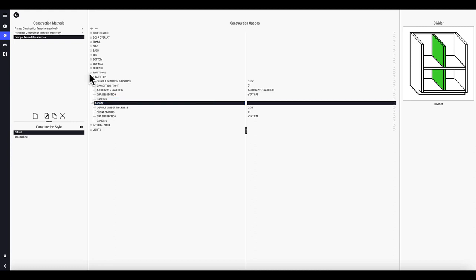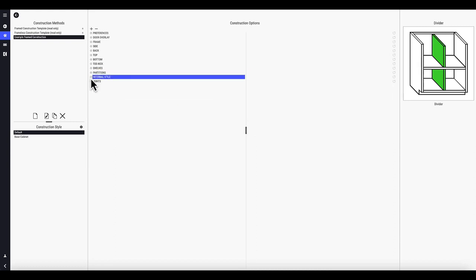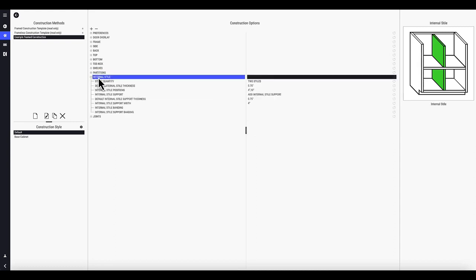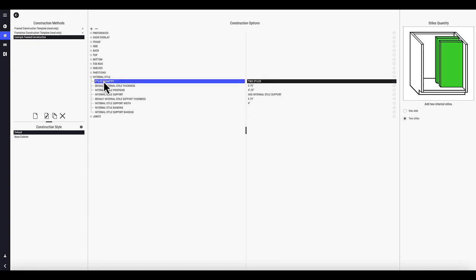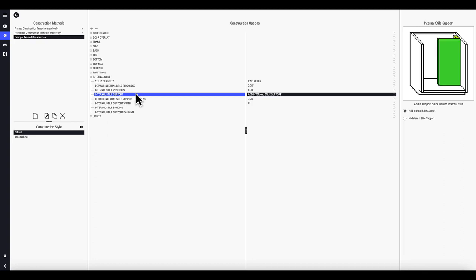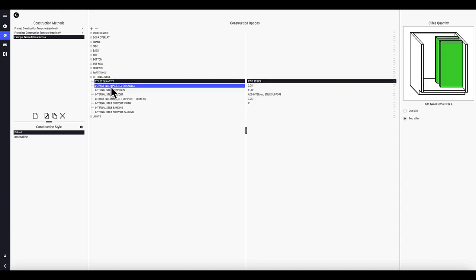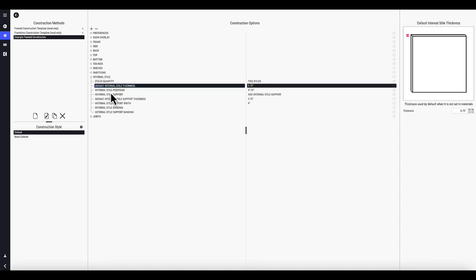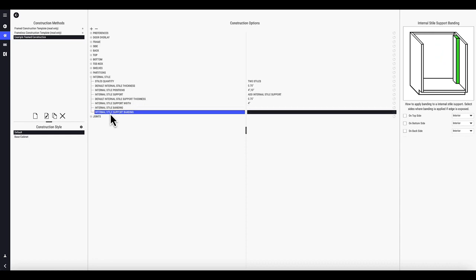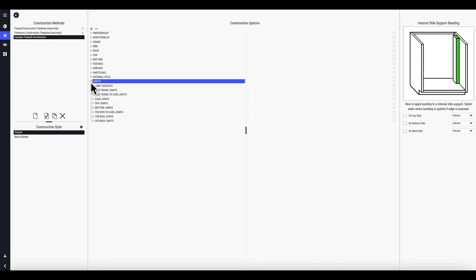Internal styles tackle the task of offsetting drawer guides enough to clear doors and their hinges, useful for rollout shelves and trays. Each internal style pair is made of the main internal style and its support. A cabinet side may be furnished with a single pair or two pairs, depending on whether the drawer guide needs one or 2 points of contact. The construction method determines the default construction, how many pairs per side, inclusion or exclusion of supports, widths, thicknesses, bandings, and positions. With the cabinet's boxes constructions done, the next step is the joint section.